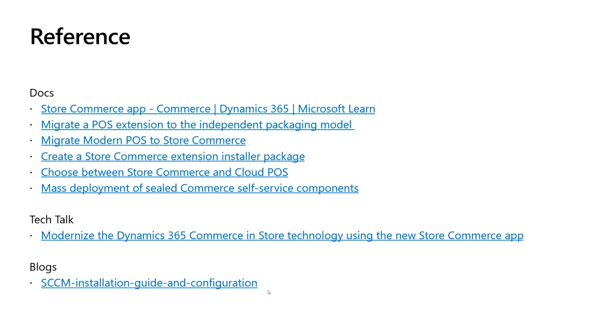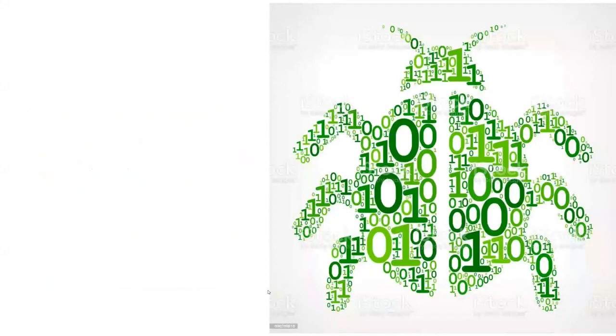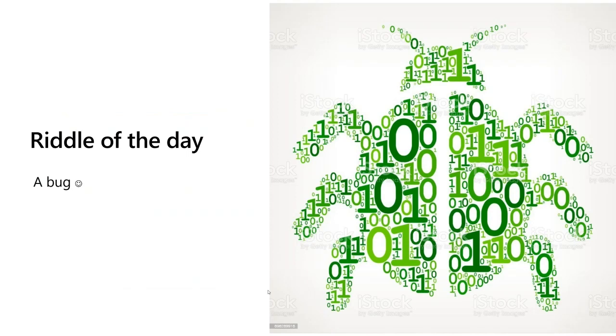And with that, we'll quickly see the answer for the brain teaser or the riddle of the day. I've seen most of you answered it right. So it's a bug, which the more you code, the more you're going to have. So our ask is to ensure that we provide a bug-free environment to our partners and customers. With that, I'm just going to open up the floor for Q&A.